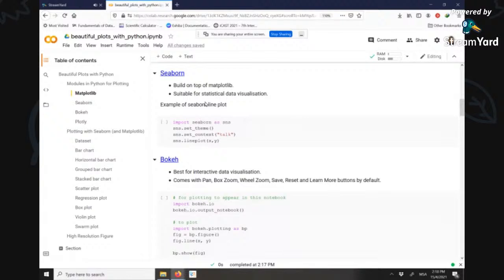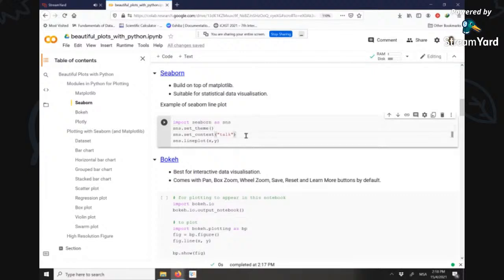Let's say here we want to plot the same data and come up with a line plot. For Seaborn, we first need to import the module, so here we have import seaborn as sns. For Seaborn, conventionally, we write it in short as sns. First we set the theme. We need to set the theme because if you don't, by default, Seaborn will plot the graph with the Matplotlib profile.